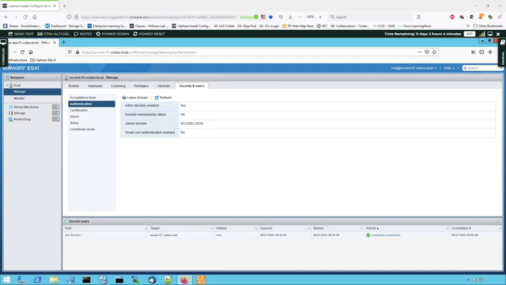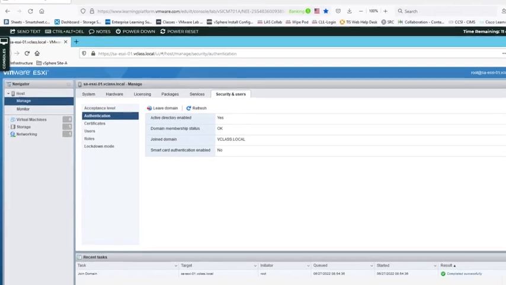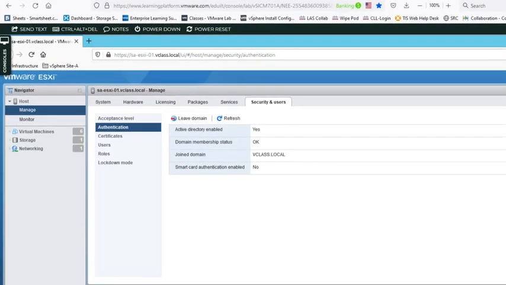First, we will make sure that only one local username, the default user called root, exists on the ESXi host. Then we will log in with a different username called ESXadmin. This user is an Active Directory user, and if our login is successful, we proved that external authentication via Active Directory works.